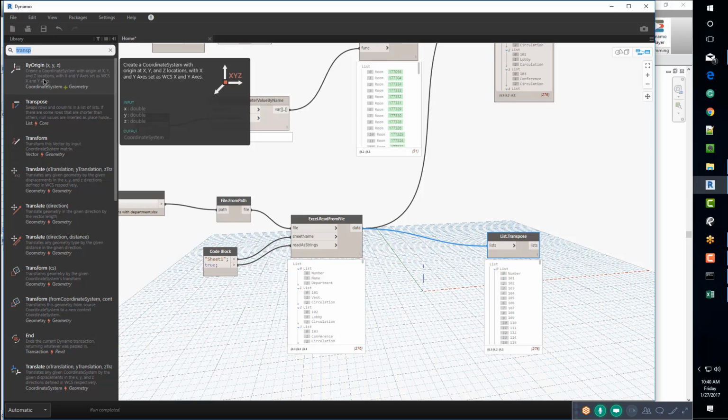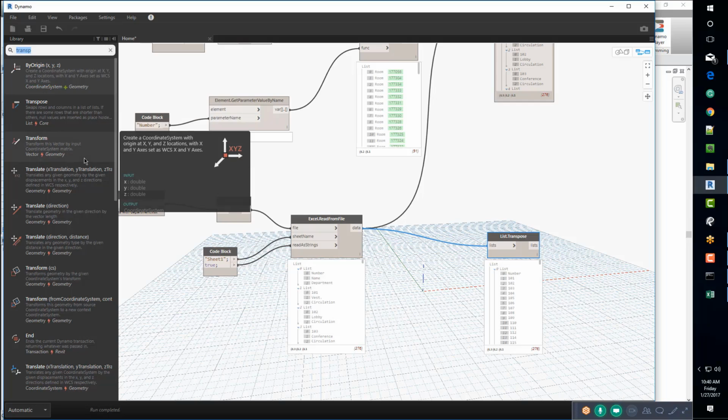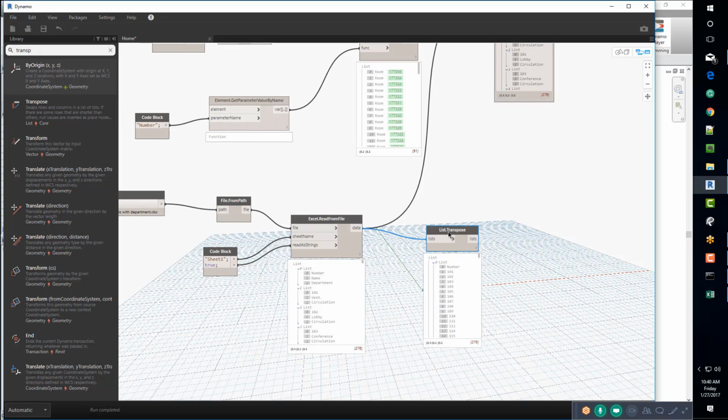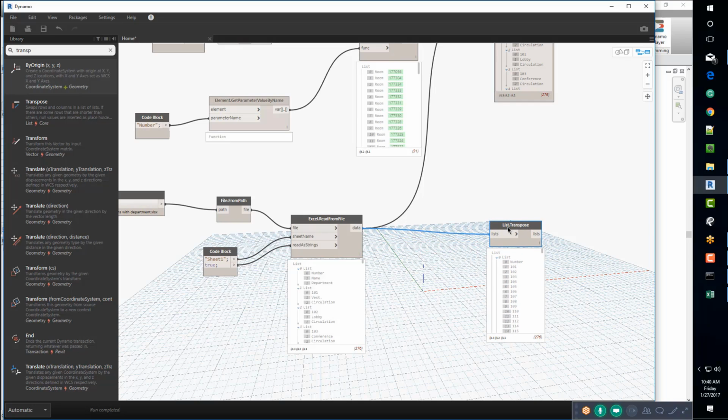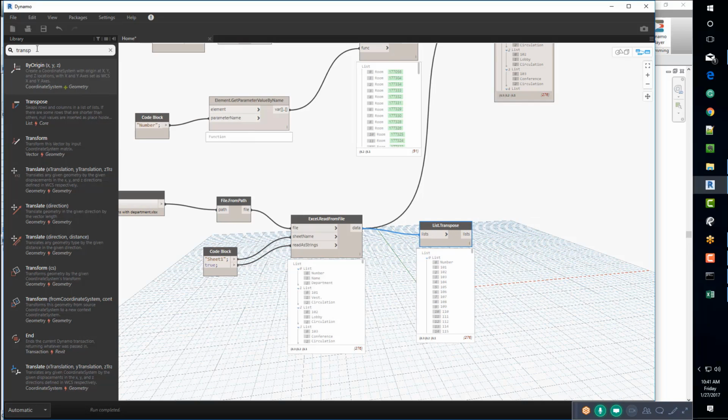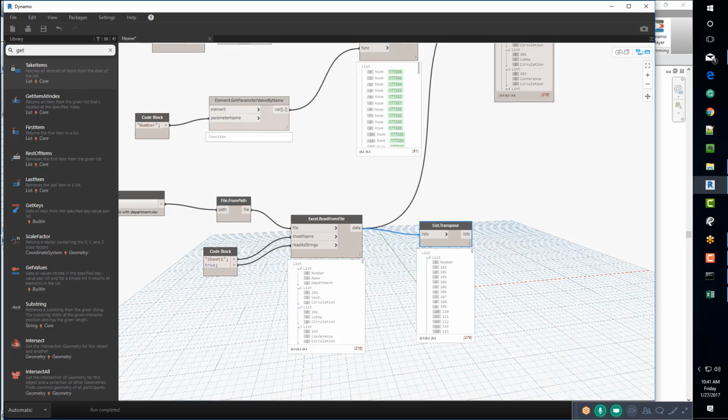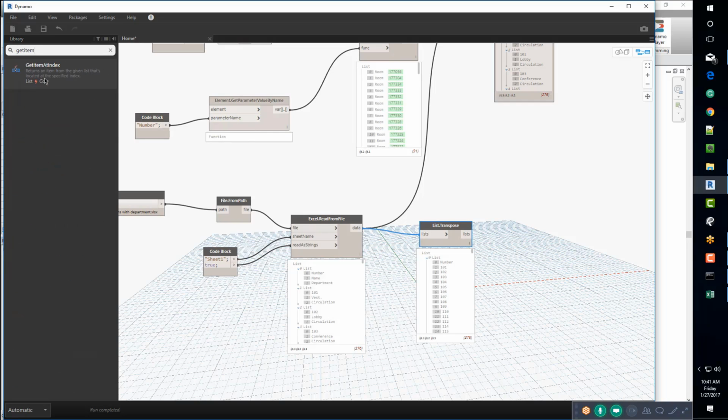It's up to me. So let's remove at index. All right, let's see. Remove the first item. No, rest of items. First items. Okay, so we did it with the remove from there and then transposed and then get item at index. So let's try that. Let's do it backwards. Get item at index. This is my list. My index is 2.